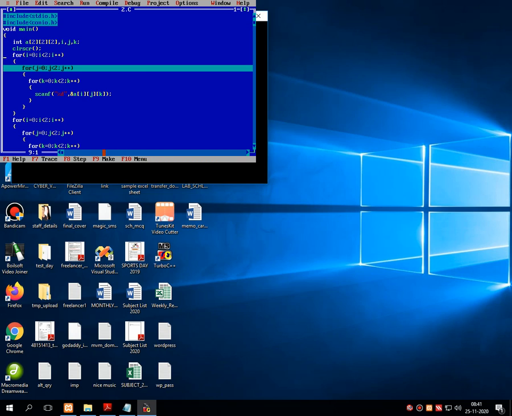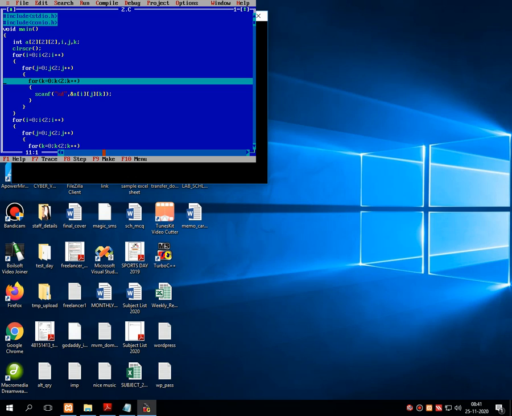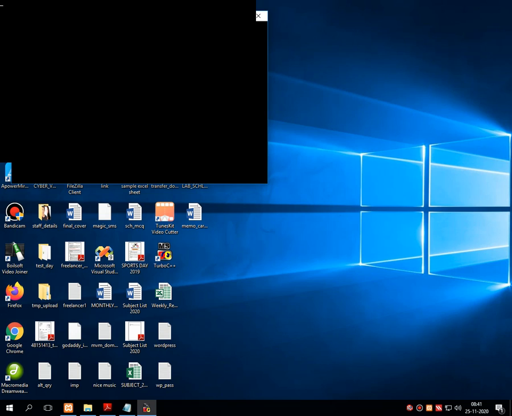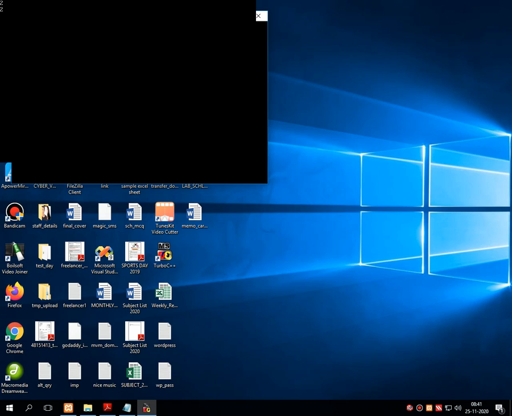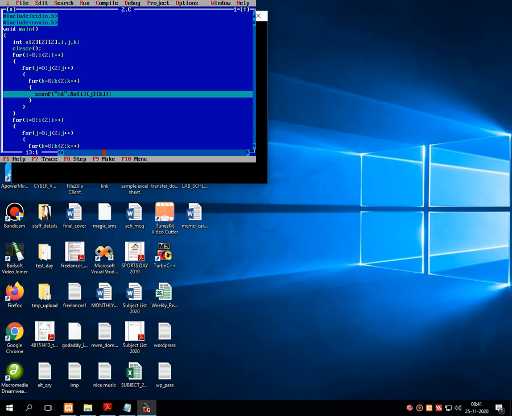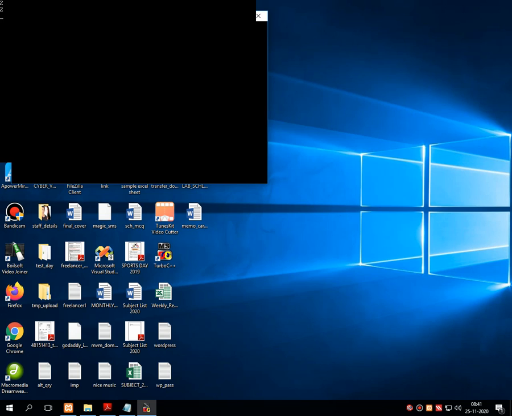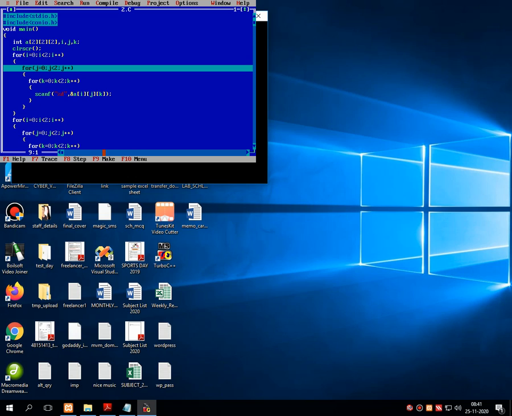Here the value of i is 0, j is 0, k is 0. First value is read, 2, then 2, then again 2, again 2. Now j repeats.